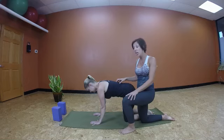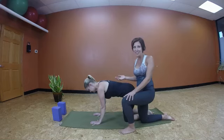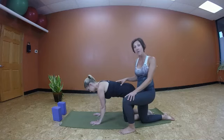Hi, welcome back. We're going to be working in Runner's Lunge today. Sometimes people call it low lunge. And this is a pose so many people take for granted and just kind of bypass as a transition. But there's a lot of power in Runner's Lunge that we're going to talk about today to hopefully make this a pose all its own. All right, so from tabletop position, Lainey's going to step her right foot forward.